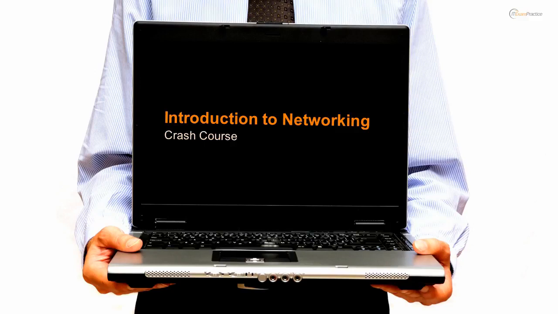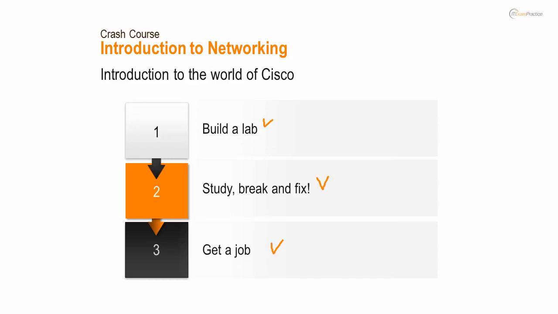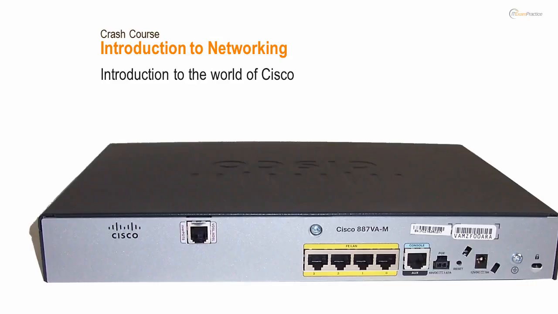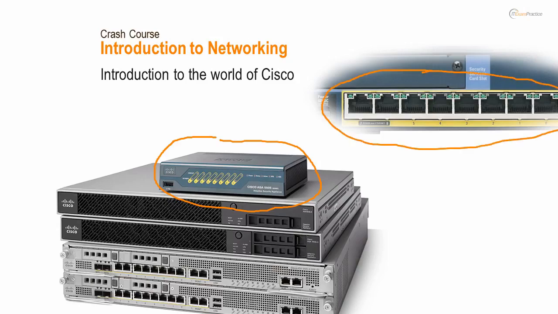Introduction to Networking, Cisco Part 2. I'll show you a couple of Cisco devices. Here we go, a very popular Cisco router, 887VA. Now I showed you an ASA firewall, ASA 5505, that's the box over here. It's cute, isn't it? At the back, again, it is a small office, home office device. That's why there is a switch. It means you can connect devices.